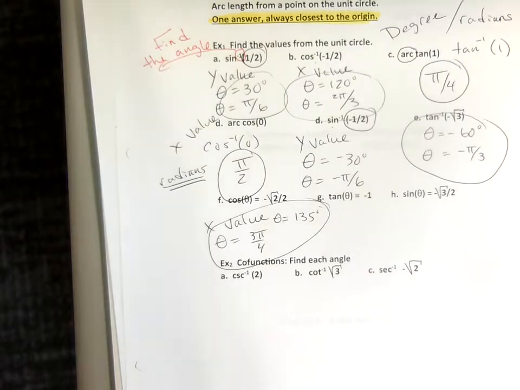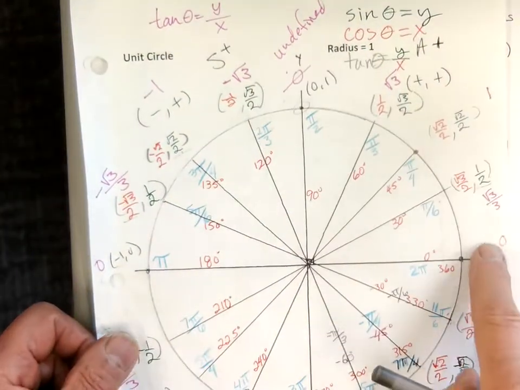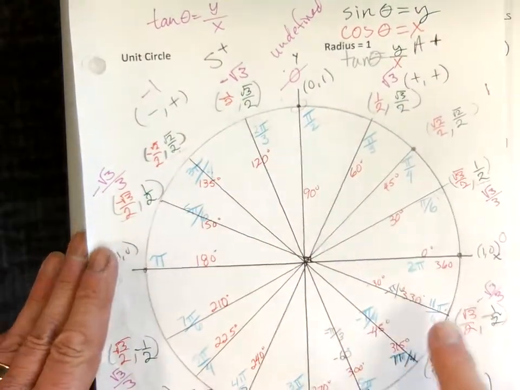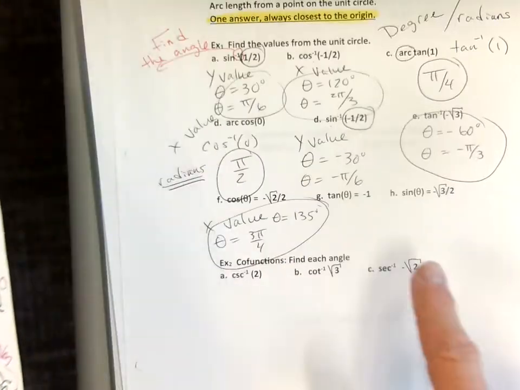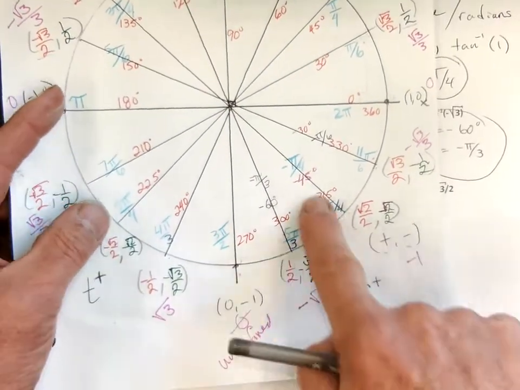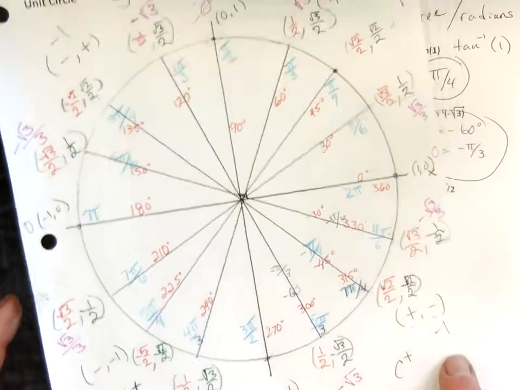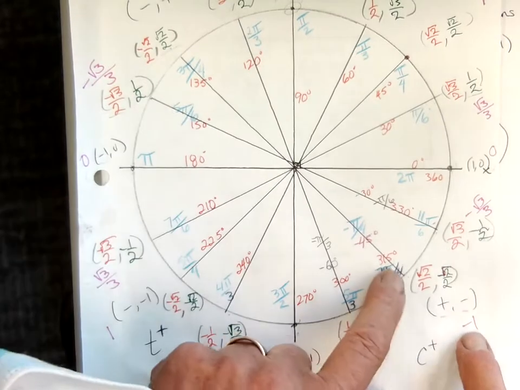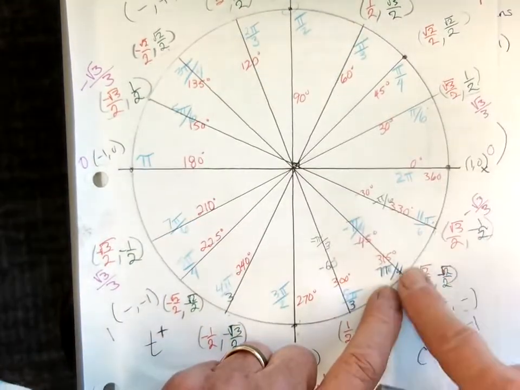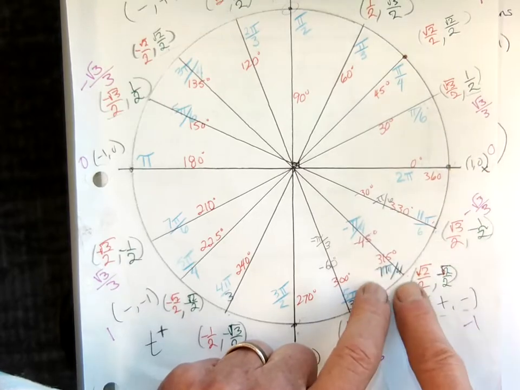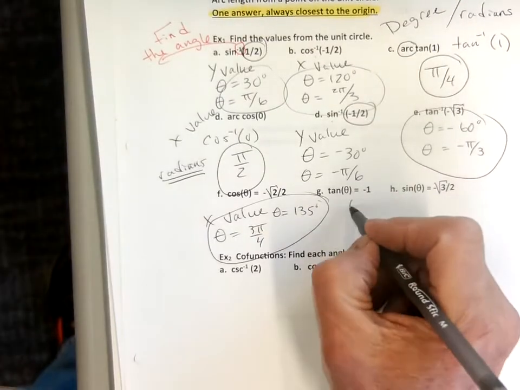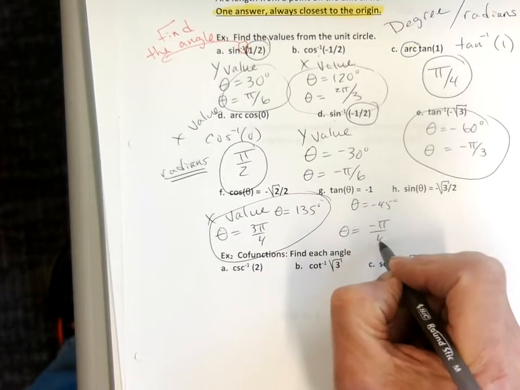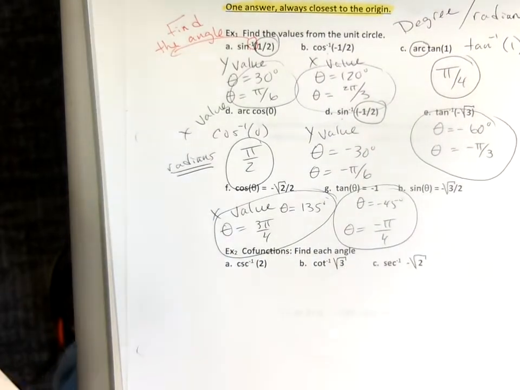Okay. Tangent, negative 1. So tangent, again, is on my outside values. On Friday, we already evaluated the tangents. It's the y over the x. So we put those down already on our circle. If you weren't here Friday, you probably need to get a copy of this. So tangent equals negative 1 there at 315 degrees, and way up here at 135 degrees. But we could run all the way around, or we could run backwards. Let's just run backwards. Let's go negative 45 degrees. So theta is going to be negative 45 degrees, or in radians, negative pi fourths. Okay? I like both answers.